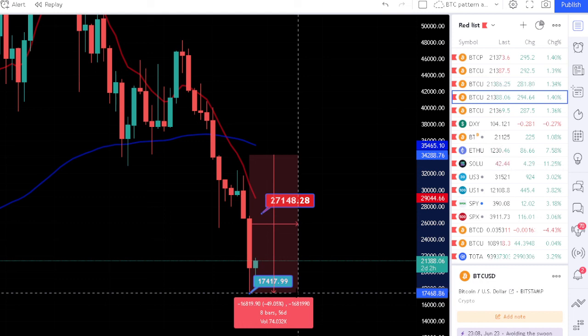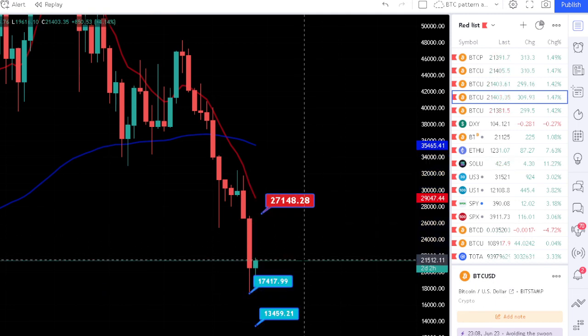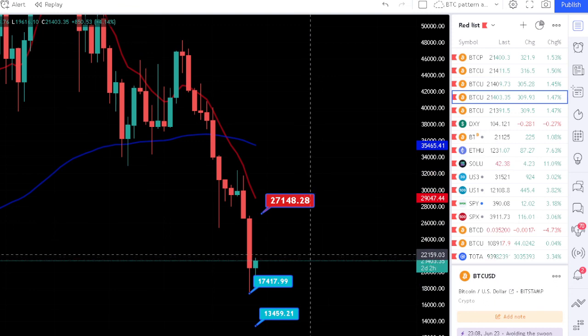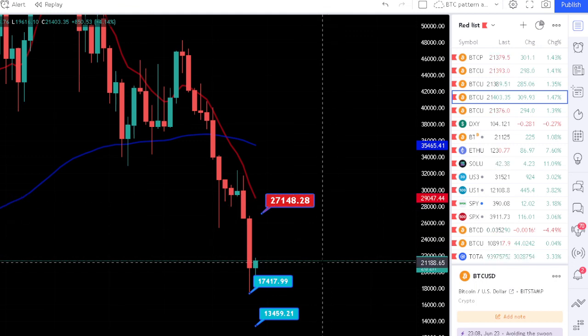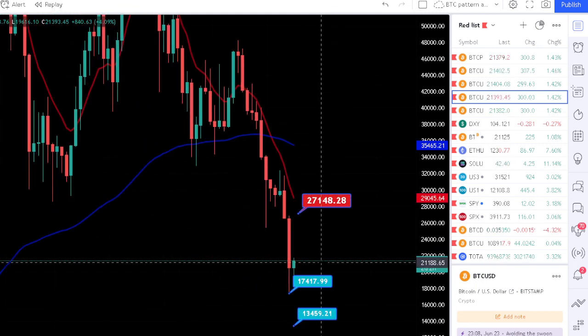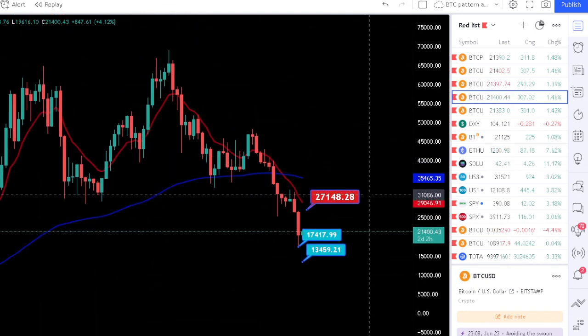So if we say we had a 57% drop and a 44% drop, and now we have a 49% drop, could we be done? And that's it? Then we're going for the bull run like what happened in the past. I know past performance doesn't represent what's going to happen in the future, but it's a possibility. We could be done. But so far, the trend is still down. We're still in a down trend.